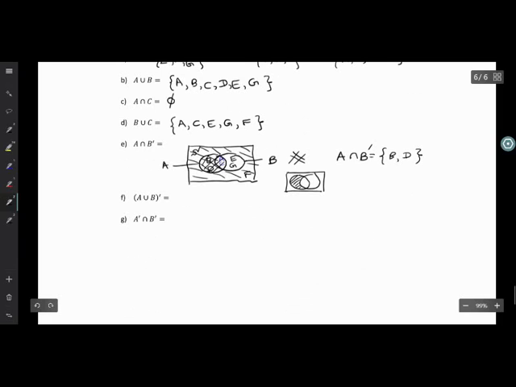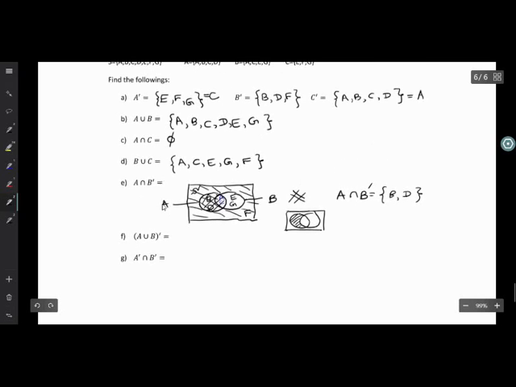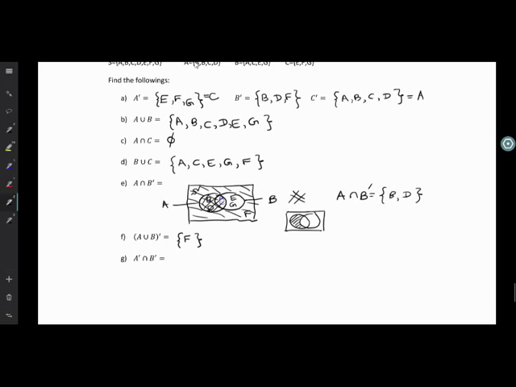The next one is the complement of A union B. So you see the complement outside this union. We already have A union B. The complement will be the rest of the elements in the sample space but not in A union B. That will be only F. The next one is A's complement intersection B's complement. Okay, so we have A's complement here in part A, B's complement, and their intersection is the common elements, and we can see the common element is only F.